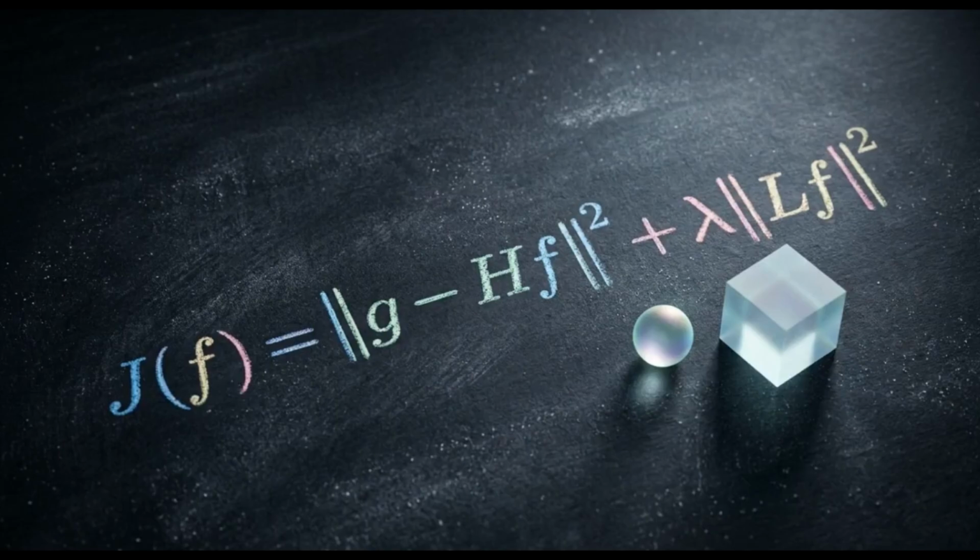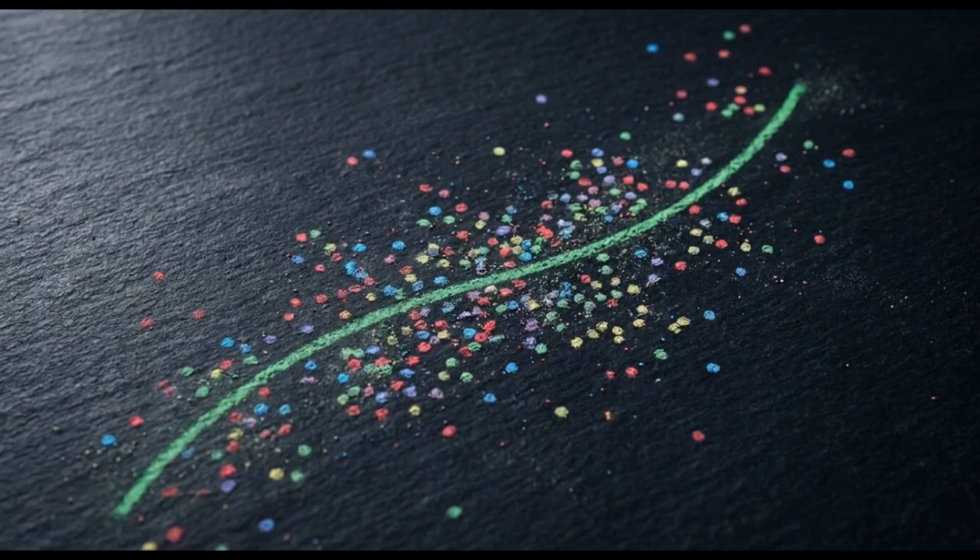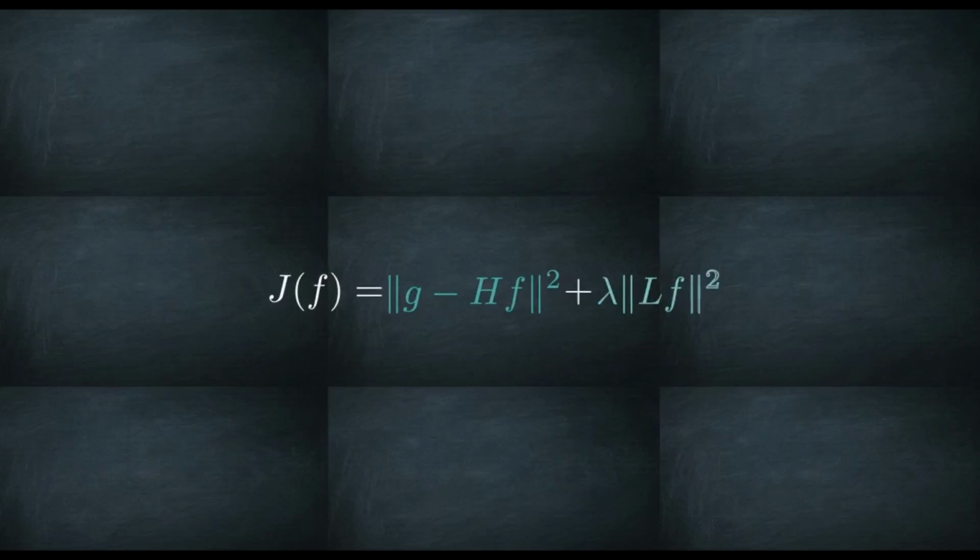This single convex equation provides the framework for most modern linear restoration. It creates a solvable path to finding the exact compromise between sensor reality and physical constraints. To find the mathematical minimum of this objective, we expand the L2 norms into quadratic matrix forms, starting with the data fidelity term.